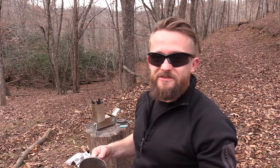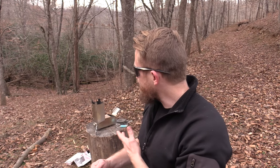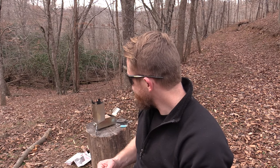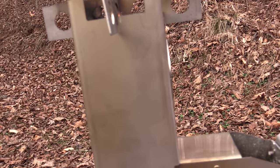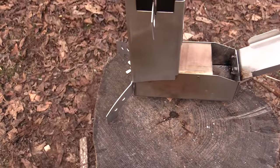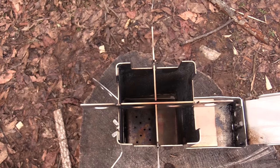So you guys have seen this stove in action. Some of you have seen this multiple times because I have done an overnight adventure with this stove. There is a common consensus amongst the viewers about this stove, and it is negative. Many viewers have referred to this as scrap metal. The thing is, I kind of like where the company is going with this design, but they have made it overly complicated. It is overly heavy, overly engineered. There is too much thought that has gone into this stove and they have made it too complicated.